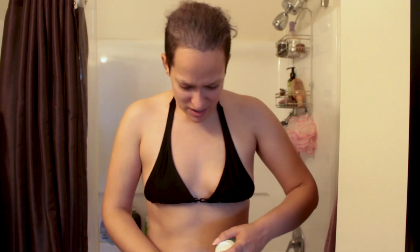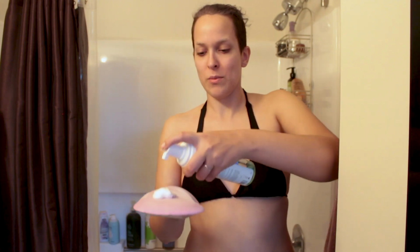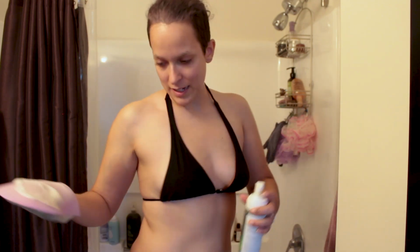I'm gonna do my belly, which I might have already done. I don't know. I feel like there's too much on my mitt, so it's kind of just building up in certain areas, which I don't think is a good thing. So I'm just gonna take whatever's on my mitt and just do my legs. Now, for my butt. I wanna make sure I keep the tan lines that I have going on.